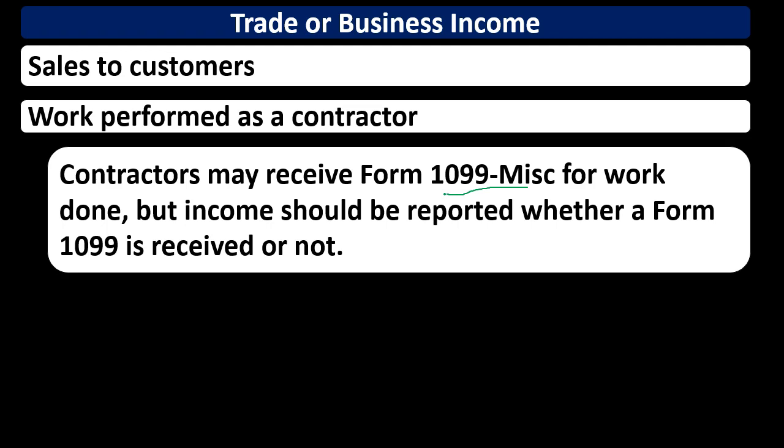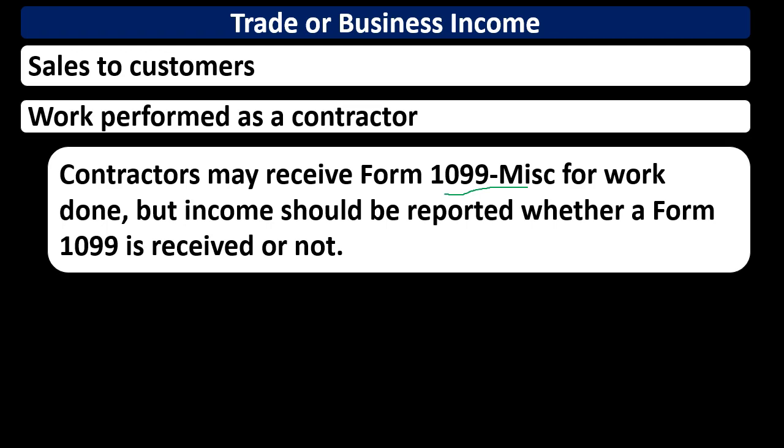So if we do service work as a contractor for other companies, they're very likely to give us a 1099, and we'll be able to check that out, and that'll be part of our gross income. If we do individual work as a contractor, like working in a salon or something like that, individuals probably aren't going to give us a 1099. Doesn't mean we shouldn't be reporting the income. We still have to track the income. So the 1099s could be helpful for us to know what income we have from certain individuals. However, we should be tracking our own income and recording whatever income we have earned.